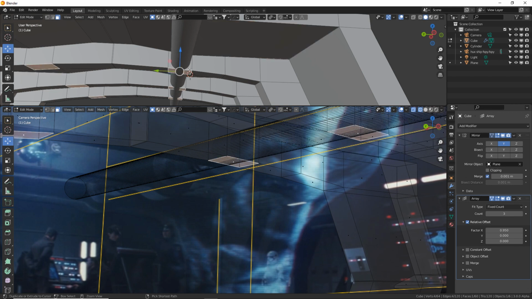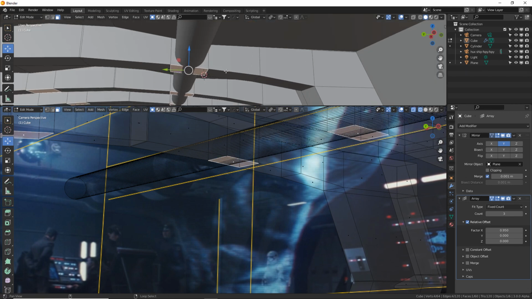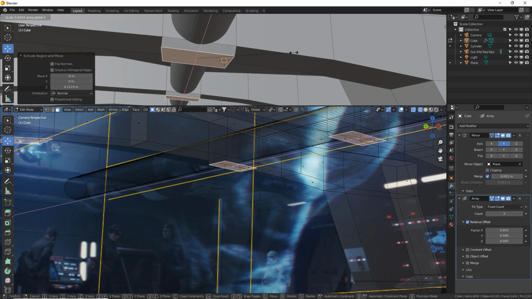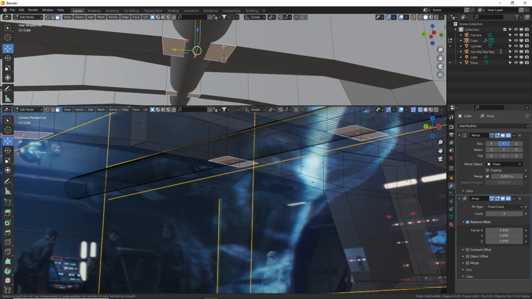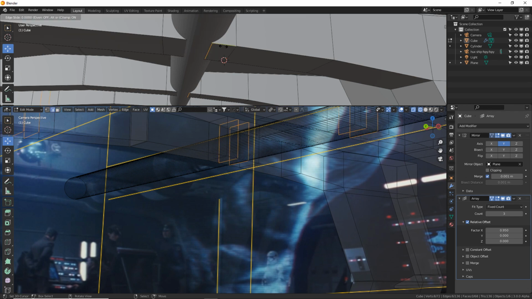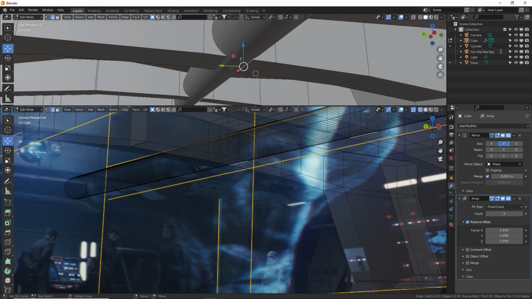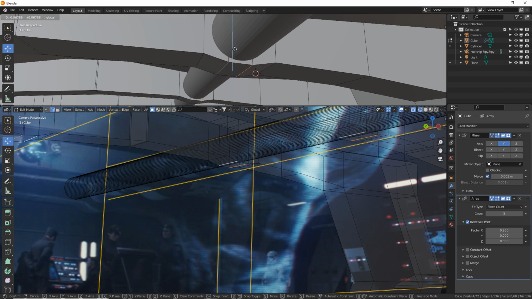And then we can do this a few different ways to make this curve. We can extrude straight down and then just scale it along the Y-axis. That looks a little funky. Another way we could do it is make 2 loop cuts, hit plus and enter again. And I'm just going to grab these bottom faces. Can't see this one because it's covered up. There we go. We can do that.